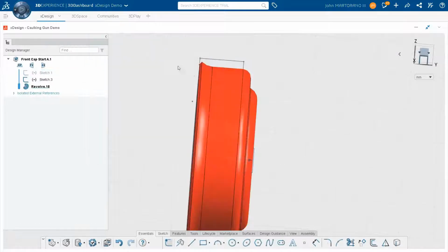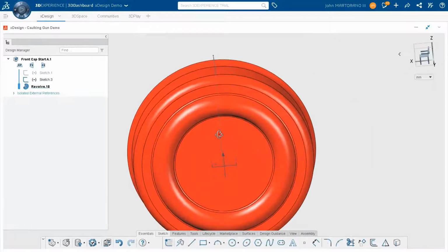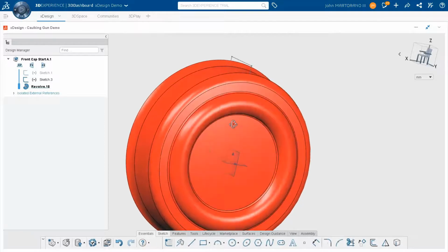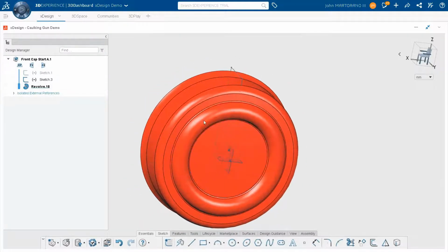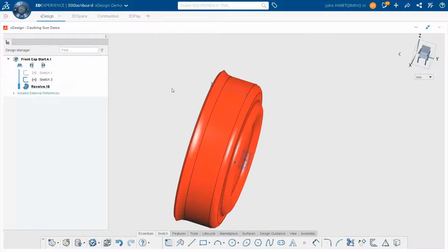Everything looks good to me. We'll go ahead and finish that revolve command. Now this isn't going to be much of a front cap if the needle of the caulking gun can't fit through here. The tube of caulking can't fit through it. So we're going to need to make some caps.